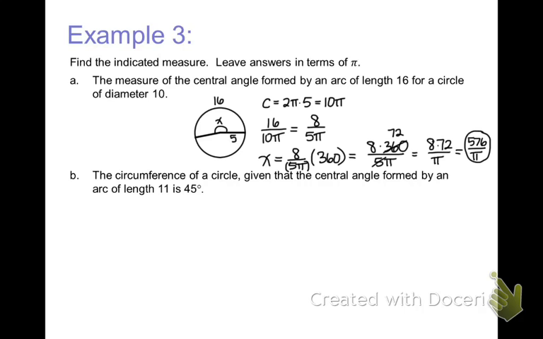So let's really quickly draw a circle so we can see what we're working with. I want to find the circumference of that circle. I'm assuming that I'm working with a central angle of 45 degrees, so make sure you draw it to look like 45. 45 is half of 90, so it should look something like that. So I've got a 45-degree angle in here, and the arc length formed by that is what? So I would put the 11 on that little piece of arc outside of the 45-degree angle.